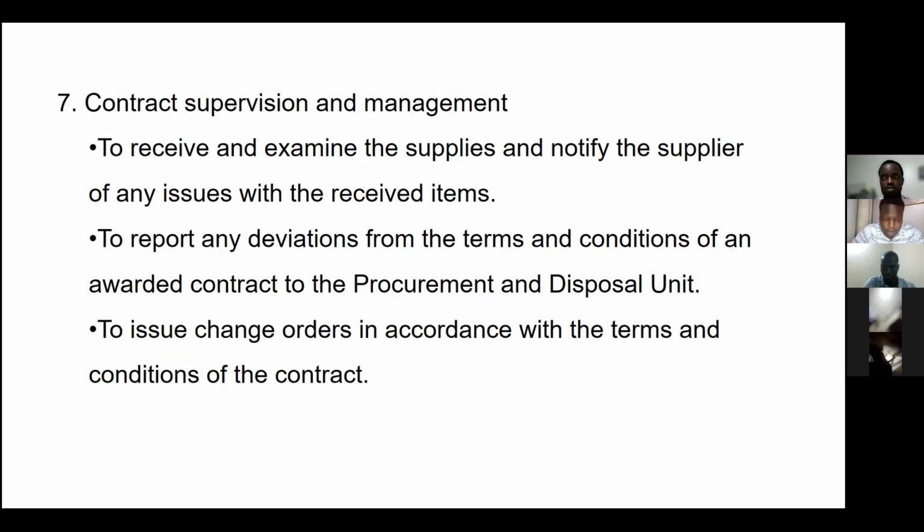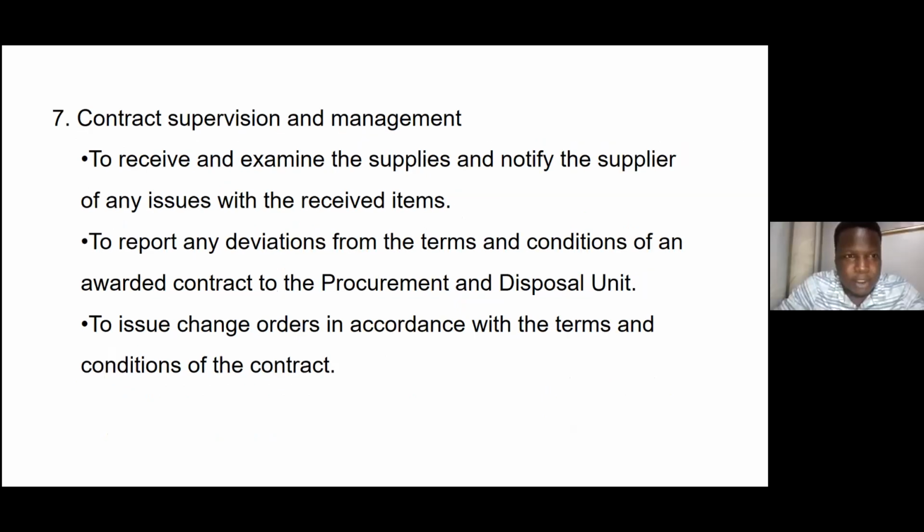Thank you, Brian. My name is Emmanuel Sejemba. I'm going to present point number 7, and that is about the roles and responsibilities of the user department. Under this, we have contract supervision and management. It is the role of the user department to receive and examine the supplies and notify the supplier of any issues with the received items.